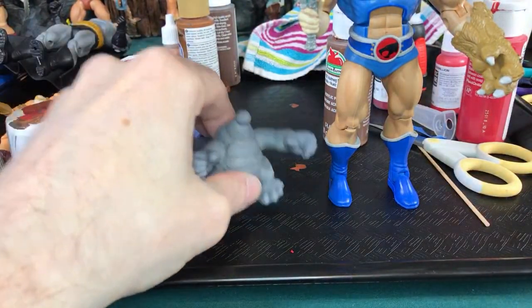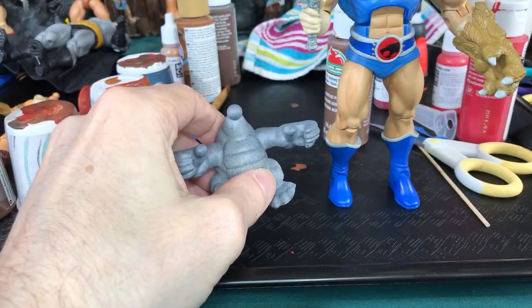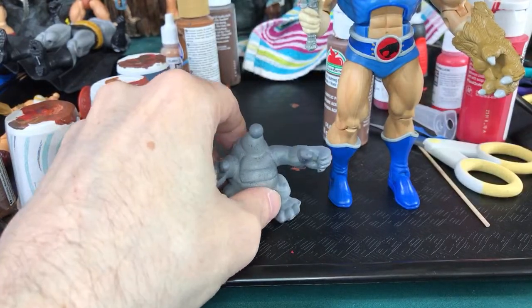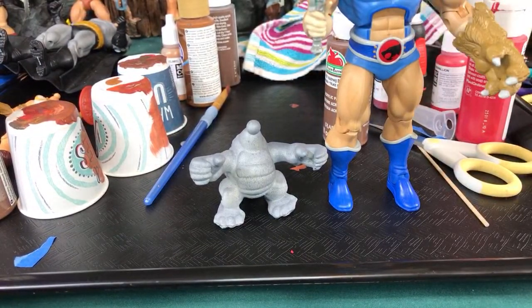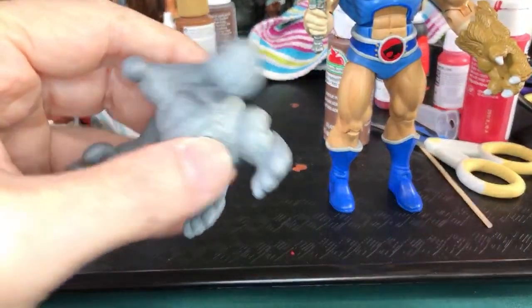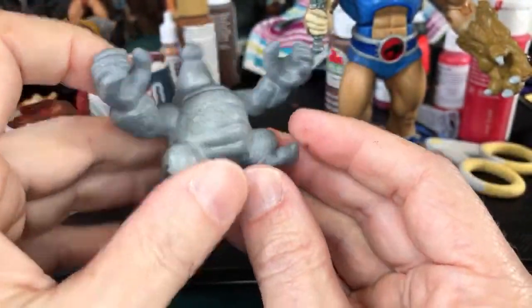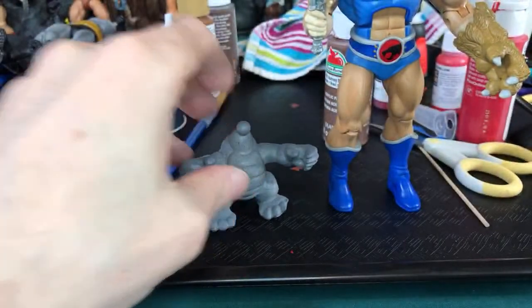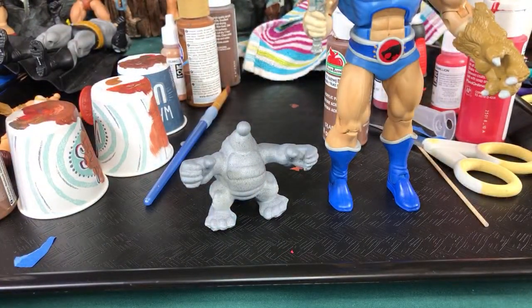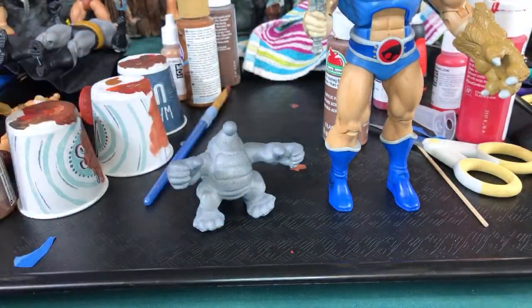Good job. This is my new Snarf, and he's 1.5 times larger than the one he got from Loyal Subjects. So once I put the head on him, he'll be a much closer match to how big he's supposed to be next to Lion-O. So there you go. Here's my Snarf I'm working on. He's pretty big compared to the other one, and I already gave him his first coat. It's a kind of primer coat, and then I'm going to go ahead and just paint him from that. Eventually I'll show you guys this one complete.